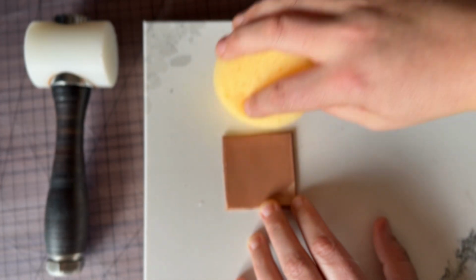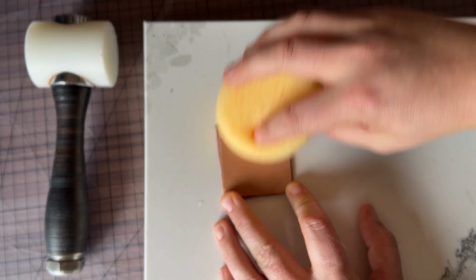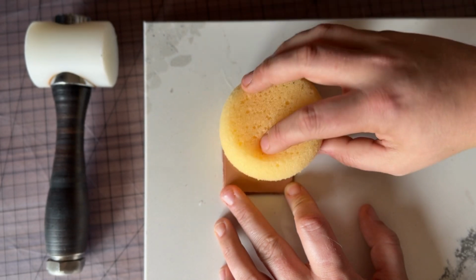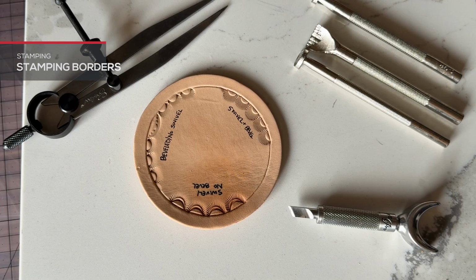Lightly dampen your sponge or use a spray bottle. The leather should darken but not be dripping wet. Let it rest for a few minutes so the moisture can evenly distribute. If the leather starts drying out while stamping, reapply a small amount of water.